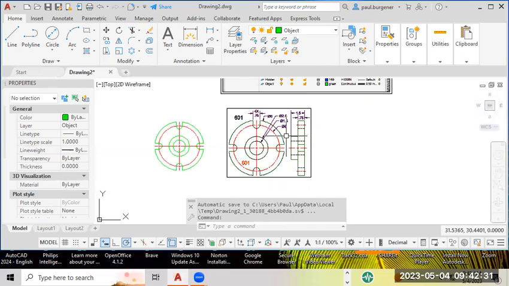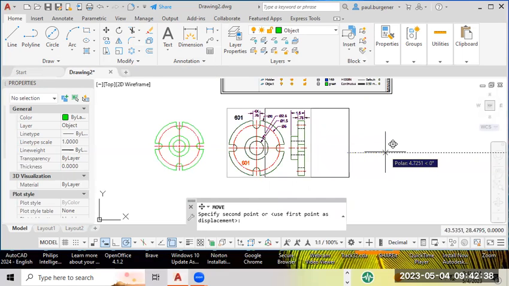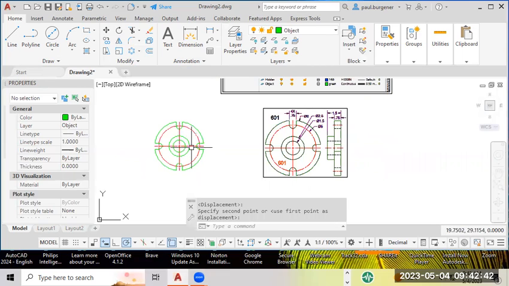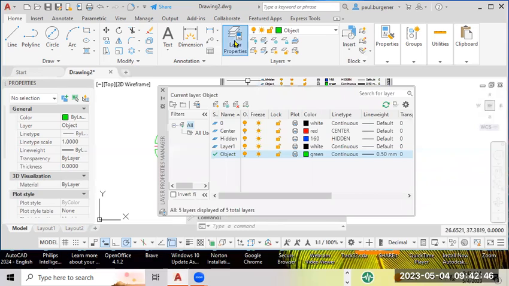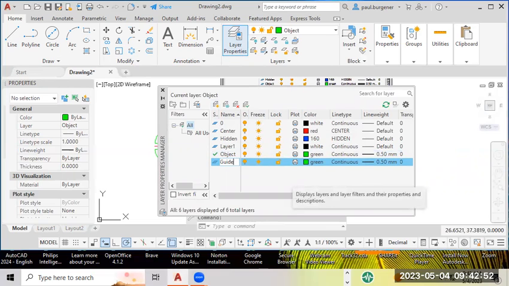Let's move the screen capture over. Draw the right side view to the right of the front view. For good measure, well, let me start a guideline layer. Sometimes I do, sometimes I don't.